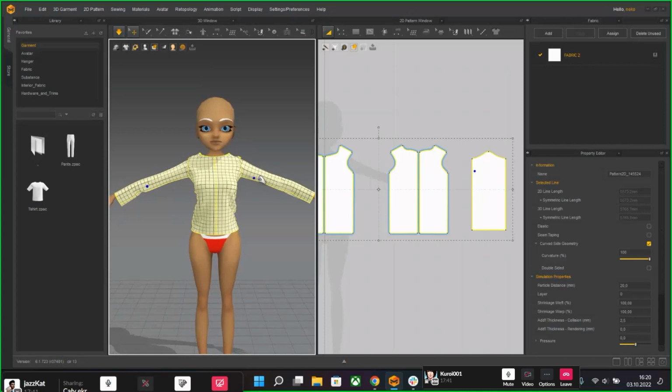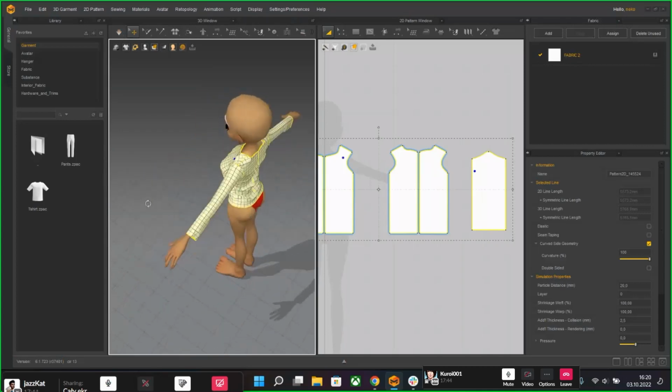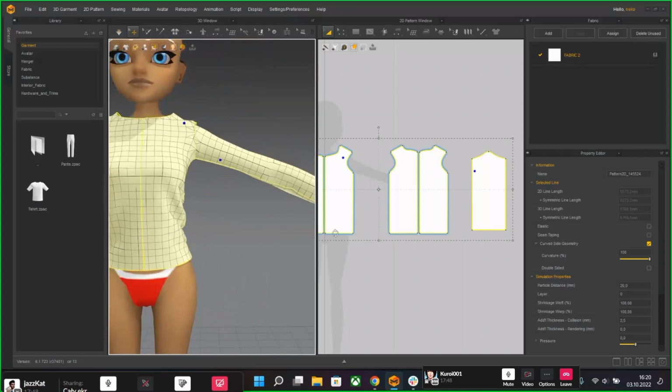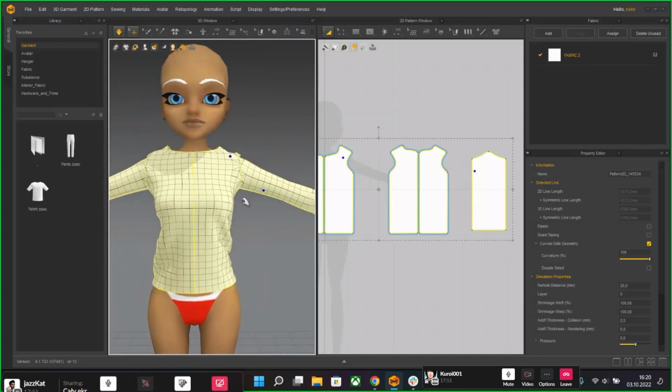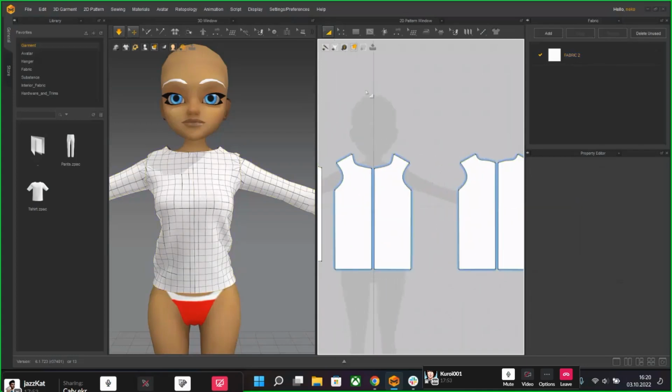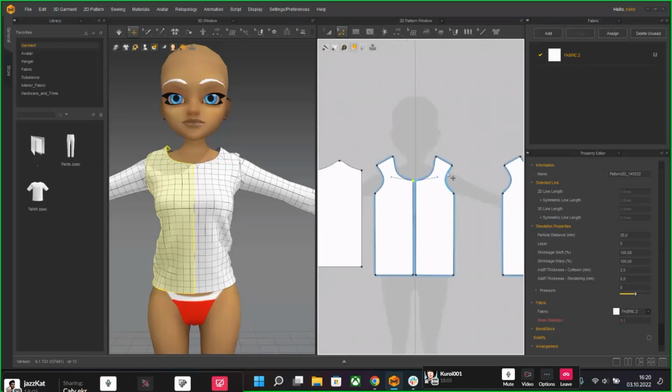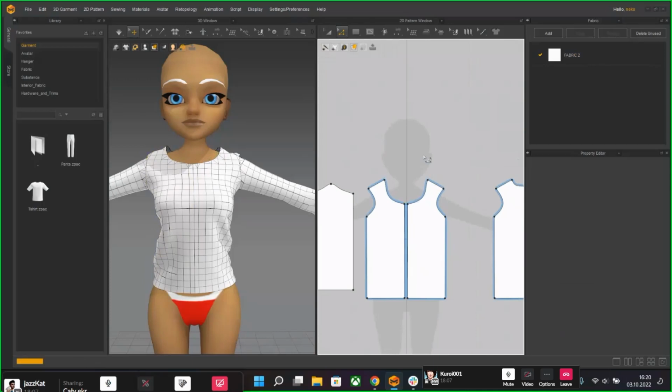All right, and it doesn't look bad at all. Let's just check everything. All right, let's just make something in the front. Let's lower the neckline maybe just a bit. And I want to add a collar, right? Something that will just protect your neck maybe from the wind. So let's just save because we already have the main pattern. So if something bad happens, we can always return to our saved file.